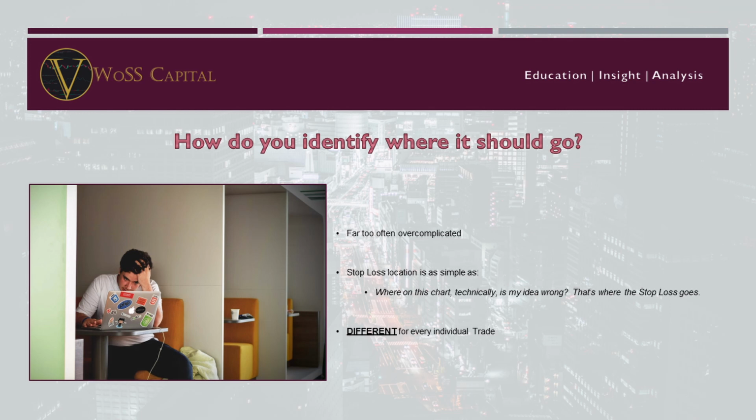When I talk about 2% maximum account loss per trade, as we discussed in the previous session on the risk management plan, that doesn't mean you come into every trade with your full account and pick an arbitrary 2% stop, because you're going to get stopped out more often than not if you take that approach. Your trade risk could be far higher if it's on a longer term chart, like a 4 hour or a daily or a weekly, or far lower if you're looking at intraday levels or scalping type trades, than your 2% max account risk per trade.